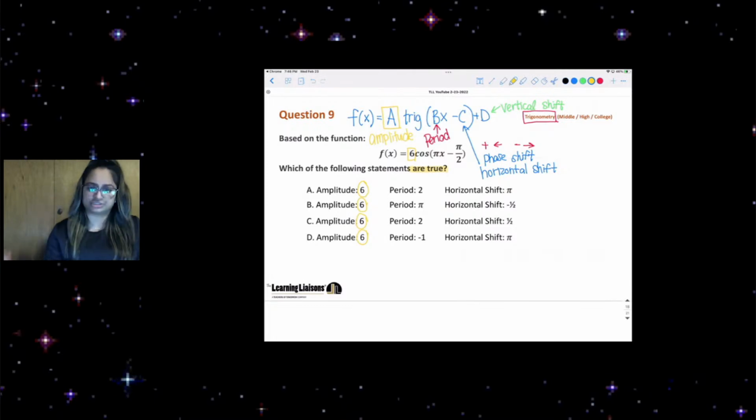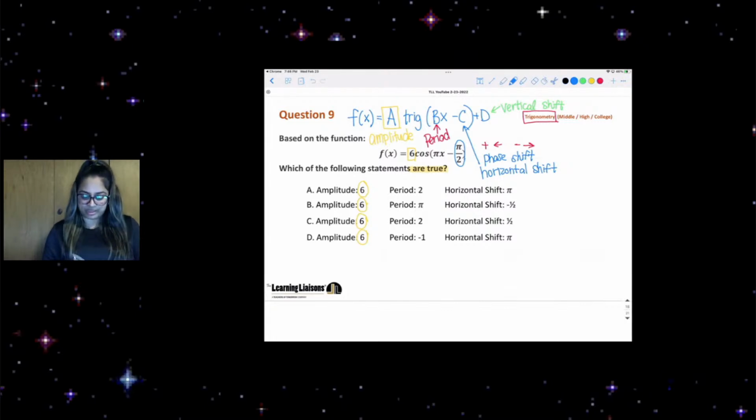Yeah, the horizontal shift. I'm not lying. So let's look at our horizontal shift. Here is our horizontal shift. What do we notice? We notice that it's pi over 2. Well, we're just looking for a number, right? So if we were looking for a number, pi over 2 is not getting us to that said number. So we have to figure out something else.